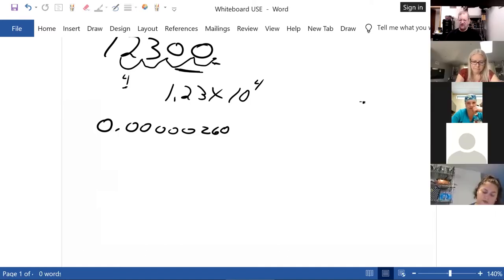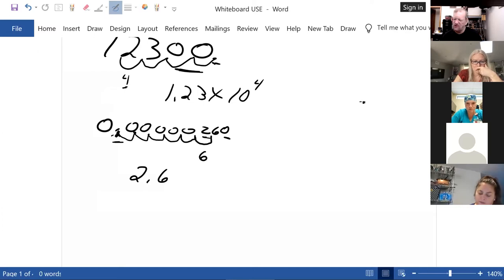All right, let's take a look at this. Notice this number is less than one. You still put the decimal point right here to the right of the first non-zero number. How many times do I have to move it? One, two, three, four, five, six. I moved this six times. Now, zeros at the end where there's a decimal, you don't drop. How many times did I move it? Six. When the number is less than one, n is negative. So this would be negative six. And that's how you do it.